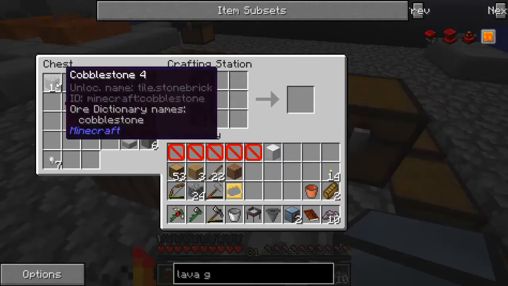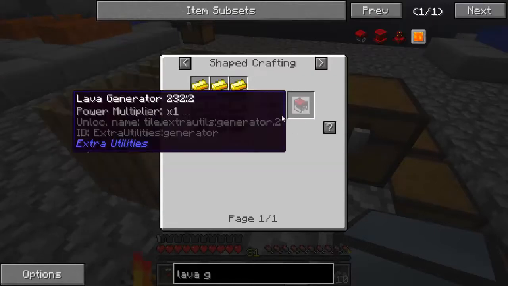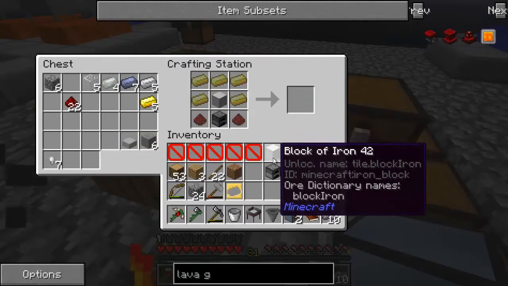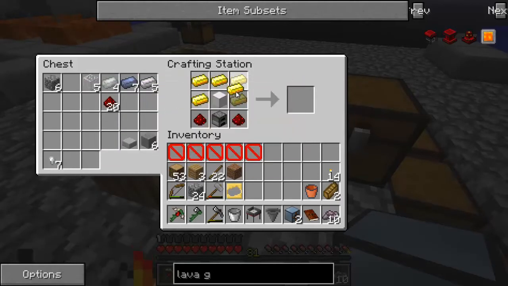We need a cobblestone furnace. What else do we need? That's it, right? Yep. I'm going to hit shift on that one because I don't have everything in here, and it just shows us a guide what to put in there. Let's go ahead and put that stuff in there, and the gold, and we have a lava generator. So that's not too difficult to make. Let's go ahead and put that up here.